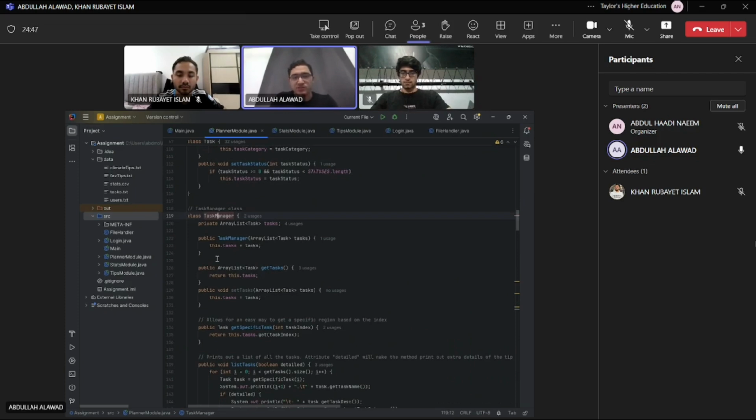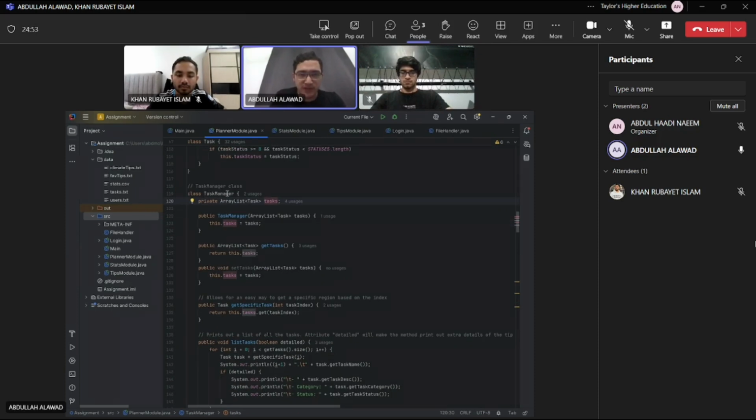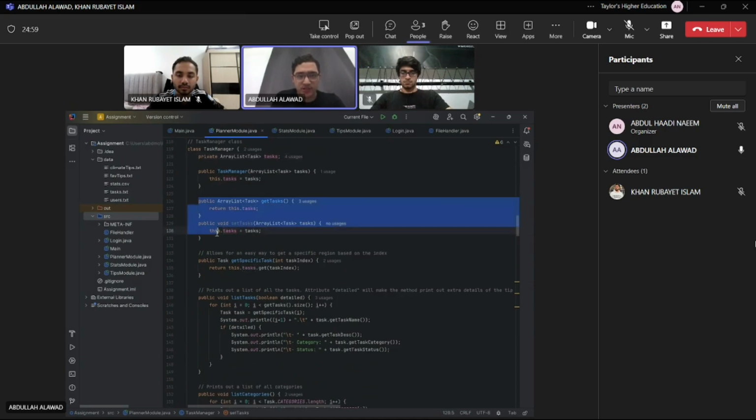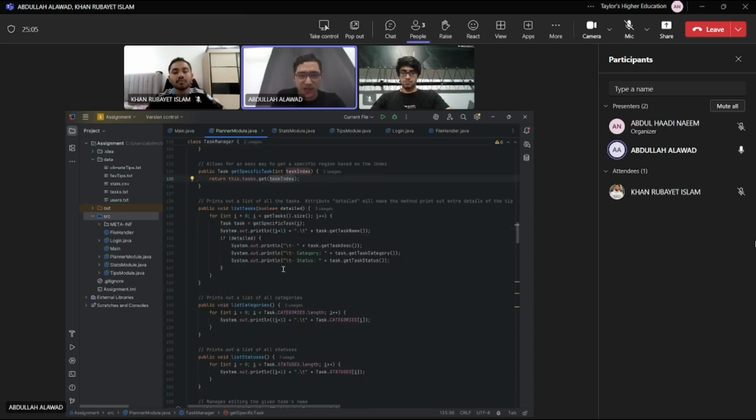Next up, we have the task manager. Task manager allows us to manage tasks more easily. We have an array list of tasks as an attribute, of course, a getter and setter. And then we also have a get specific task based on the index. We have list tasks, which also has an option to be detailed or not. If it's not detailed, it will list the task as is, just the name.